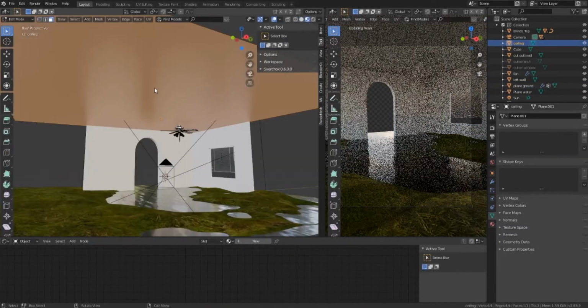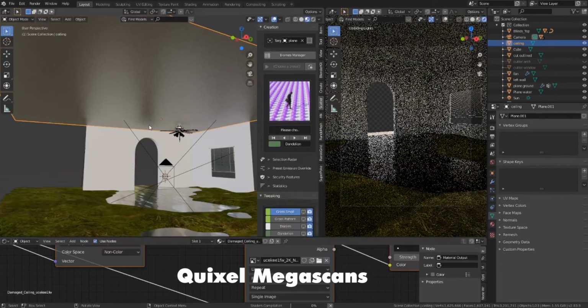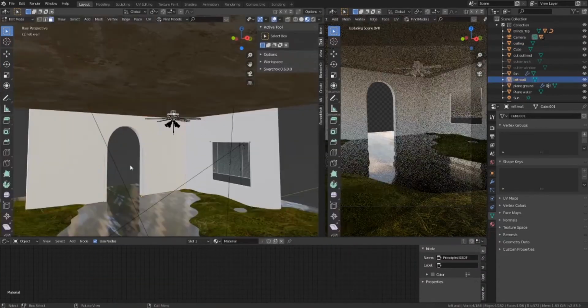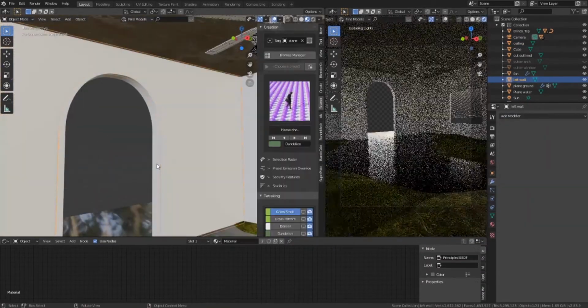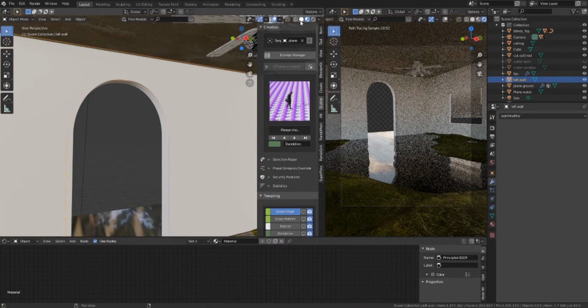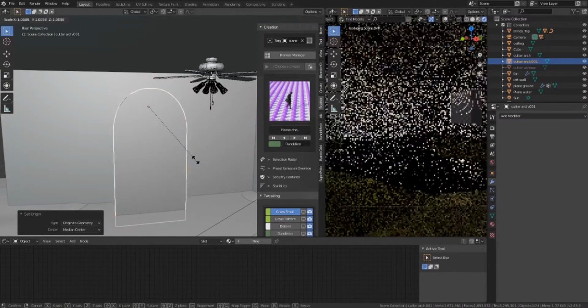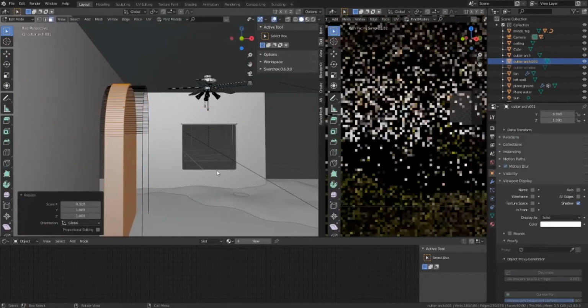So again, here I'm importing some Quixel assets here for the ceiling, UV unwrapping, remeshing a bit to get those to unwrap a bit cleaner. I had to revisit this archway to actually fix it up again because I noticed there were a couple issues with it. I'd accidentally deleted a part of it when I was working on remeshing, so I quickly fill that in again.